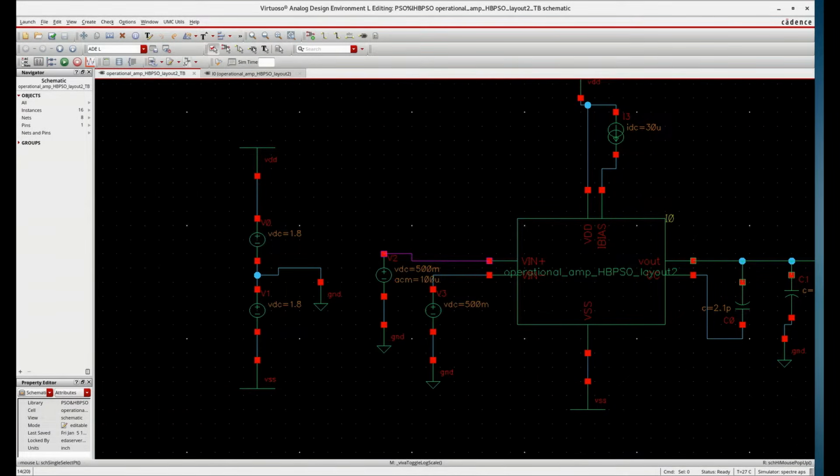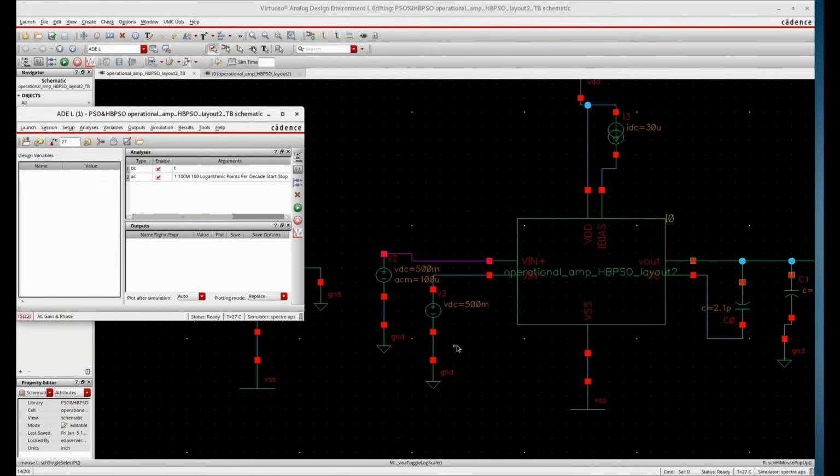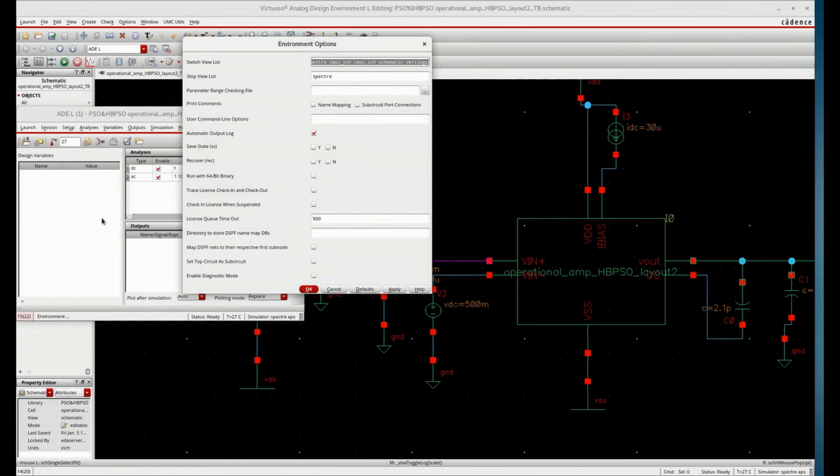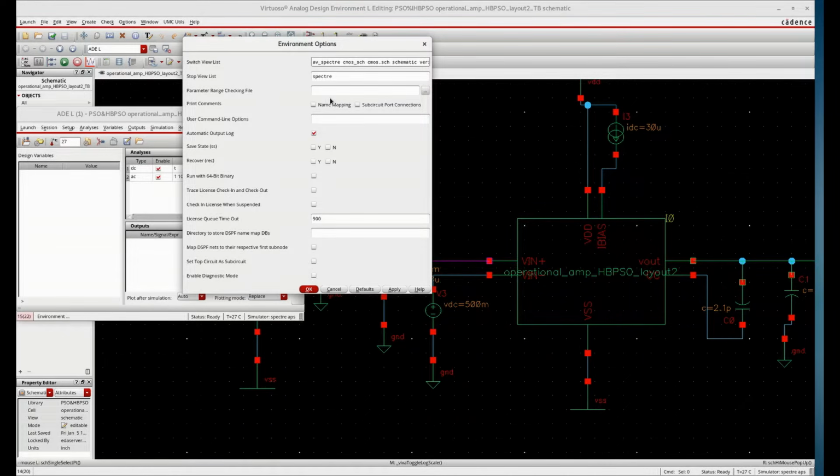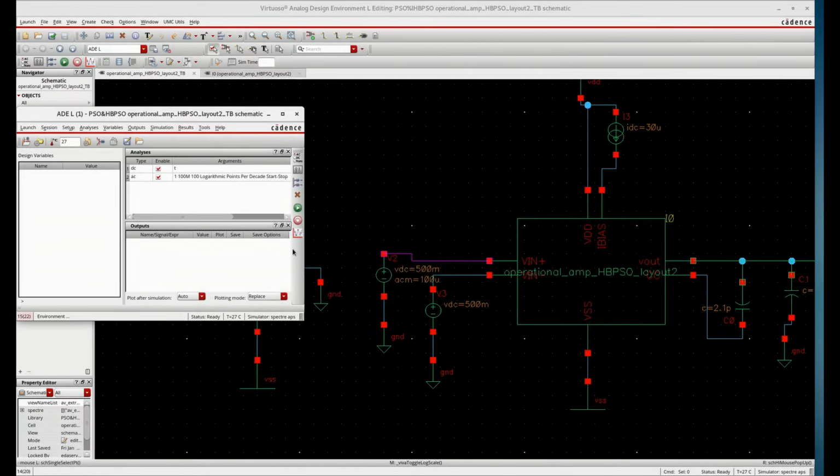Now we will check for layout. So for doing post layout simulation, there are two methods. First of all I will show you the shortcut one. Go to environment, give the view name. Our view name is AB extracted. That is the view extracted from PEX, that is parasitic extraction. After getting parasitic extraction, the view we have obtained as AB extracted, which I have written at first. Press OK. Now it will simulate using layout.